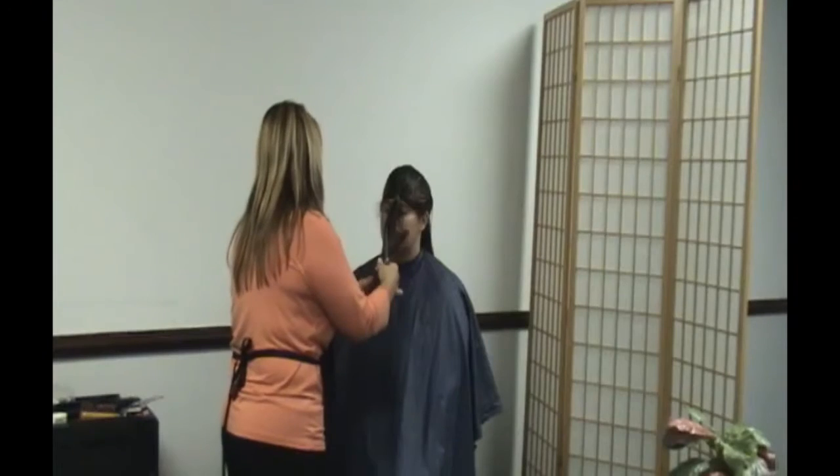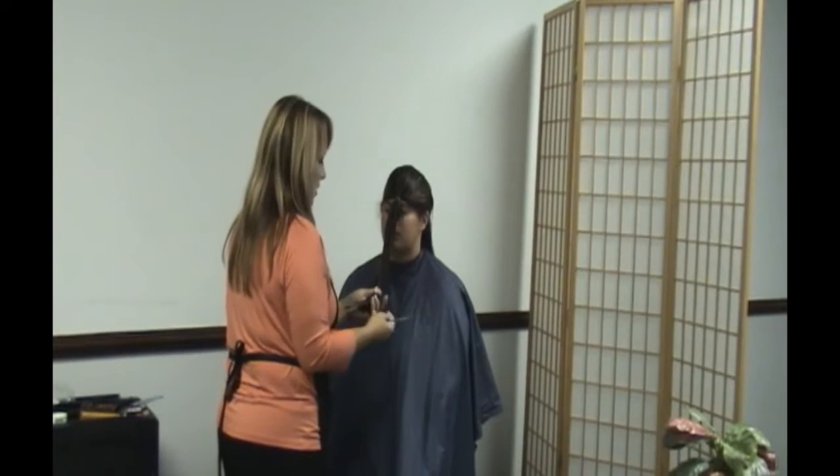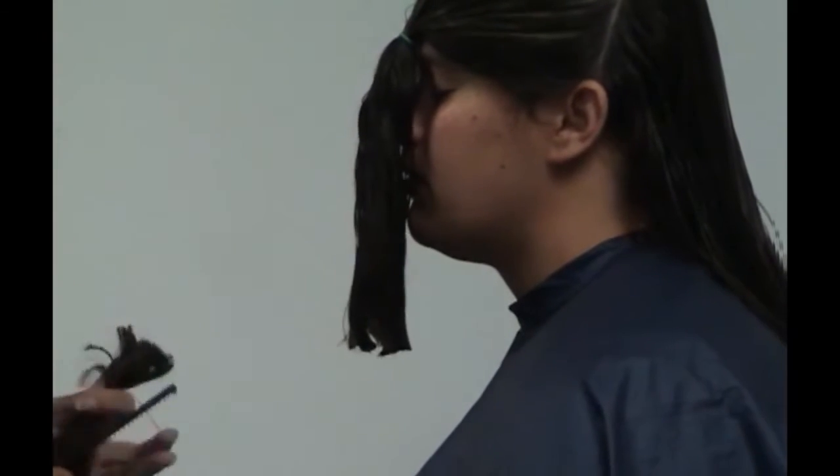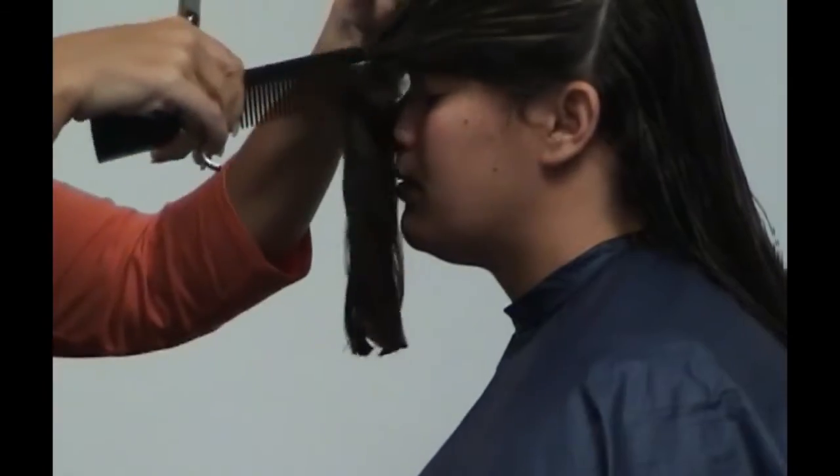I'm going to stick with my sweet taters and cut it to my desired length. I'm going to release that.